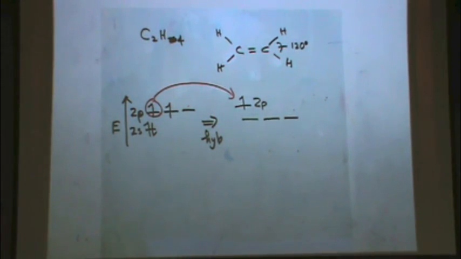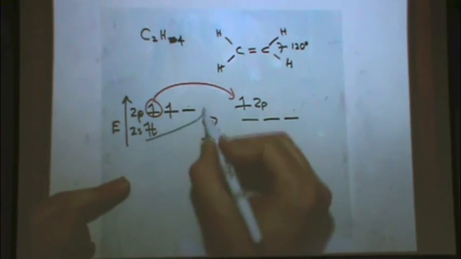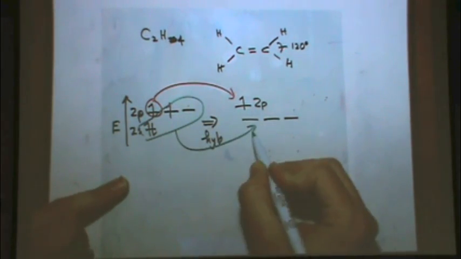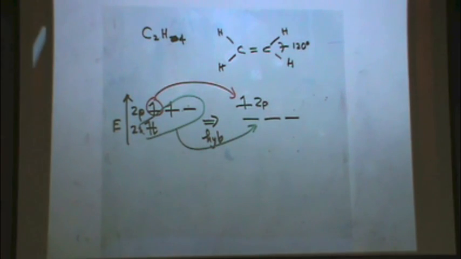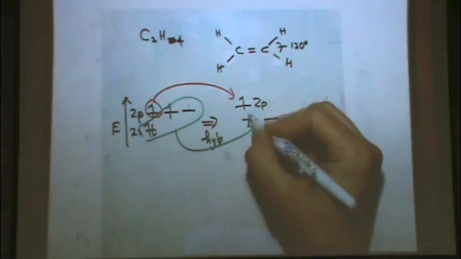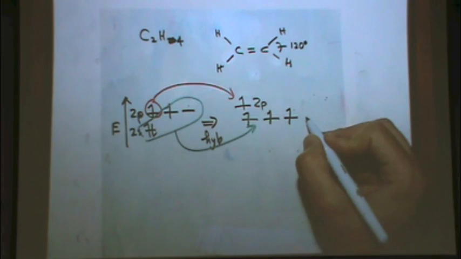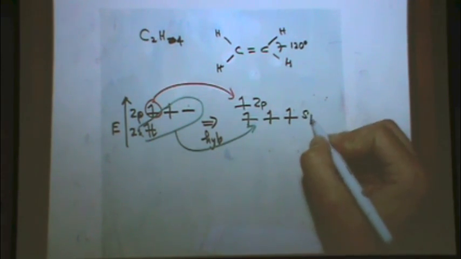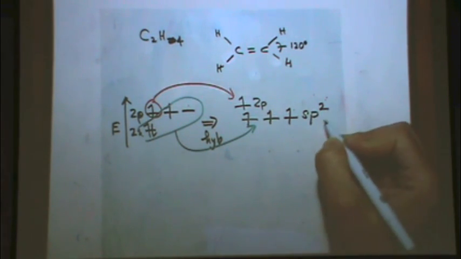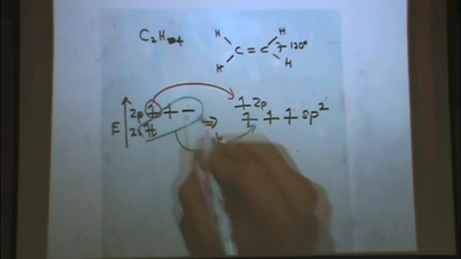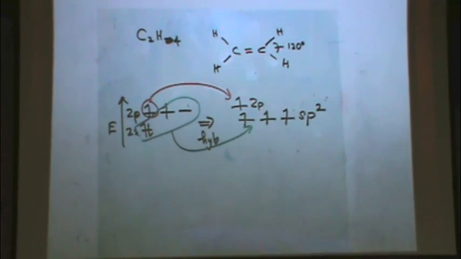And we think the other 3 hybridize to make 3 new orbitals. So the 2p is untouched, and we make 3 new orbitals. Because it's 1 part s and 2 parts p, we have this genius name, sp2. Okay? Because it's 1 of the 2s and 2 of the 2p's.